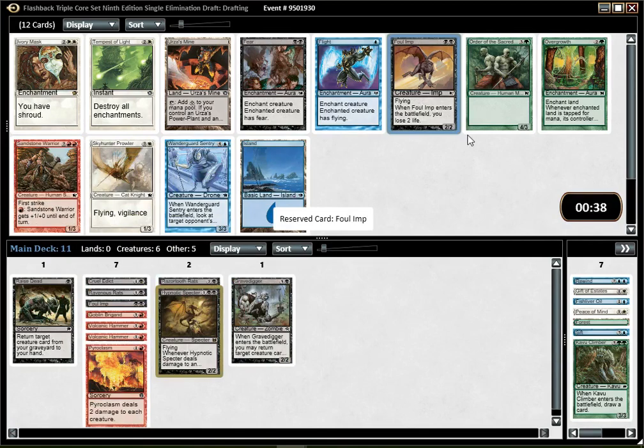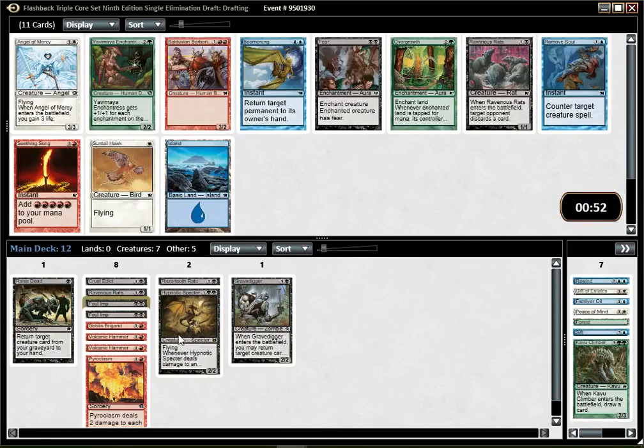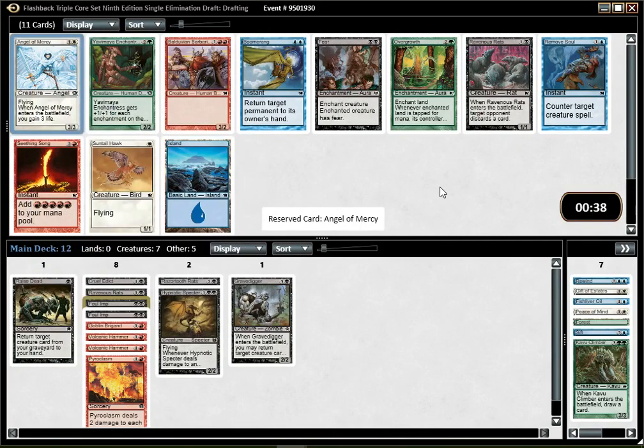Also in black there's a 1/1 Shade for 3, which is great if you have enough black, so I think I'd rather be mostly black with a touch of red than having double red cards in my deck, which is gonna make me pick Ravenous Rats over Barbarians here too. Angel of Mercy is great though. Pretty weird to see that going that late, but whatever.